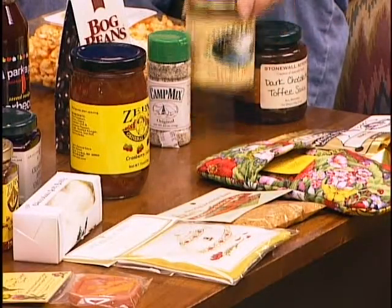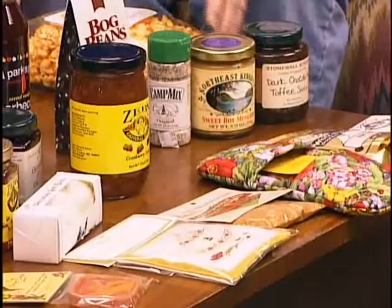We have a small one-pot packet of eggnog coffee and some hot cocoa. This is one of my favorites in the store — it's dark chocolate toffee sauce. Oh, nice — put it on ice cream. Then if you're into dipping pretzels or you love a ham sandwich, this sweet hot mustard from Northeast Kingdom in Vermont is nifty. This buffalo wing-flavored popcorn from Coastal Popcorn over in Booth Bay is really a good seller.